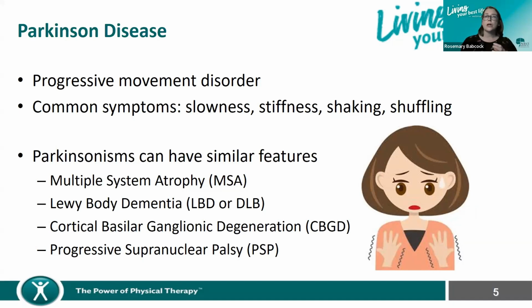There are a lot of other symptoms that go along with Parkinson's disease beyond just the motor symptoms. Some of those include anxiety, depression, speech changes, sleep changes, and dementia is possible. And really one that can be very problematic is called freezing of gait. That's where those steps get so small that they sort of stop altogether and you get stuck. That's a common presentation you'll see with a more advanced Parkinson's condition. So currently there's no cure for Parkinson's disease, but there are a lot of therapies and medications that can help to reduce the symptoms associated with Parkinson's.